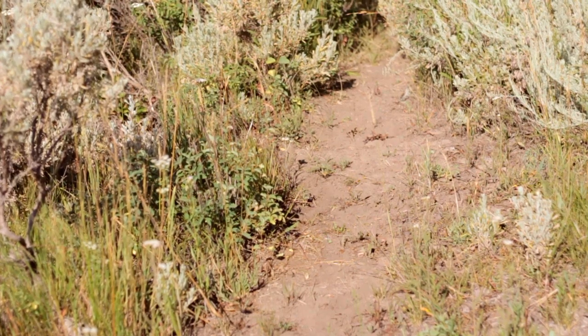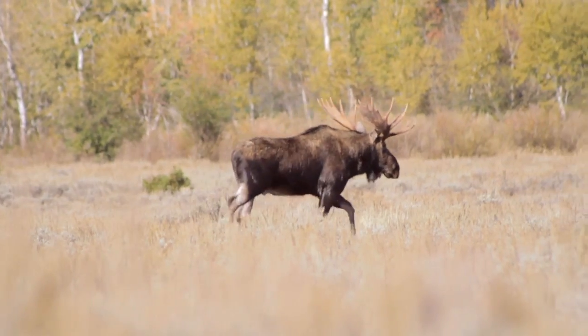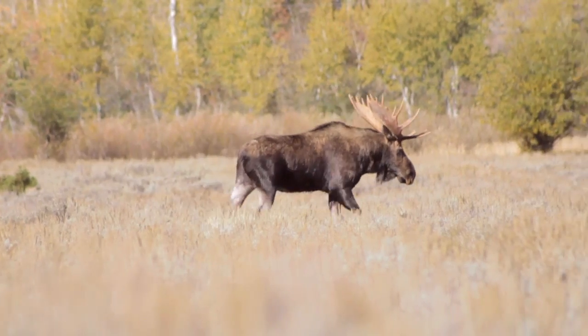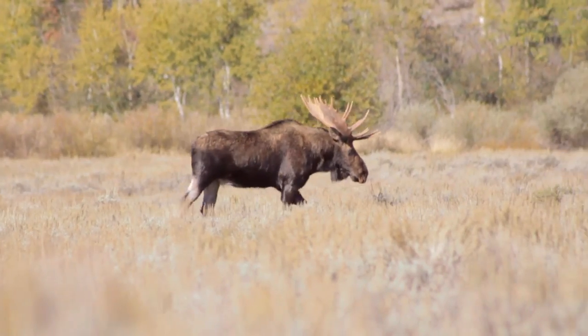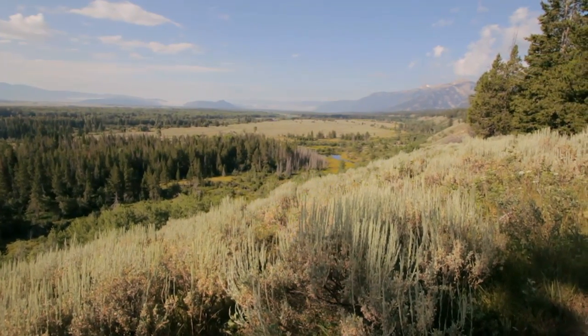We have a wolf den within about 1.5 miles of this area, and wolves actually travel on this trail that I'm standing next to right now. It results in a diversity of wildlife uncommon around the globe, right here in Grand Teton National Park. It's also unique within the park itself because the habitat is so rich. That's why it's such an important destination to our visitors, and why it's of big importance to the park to conserve this area and protect those wildlife and other resource values.